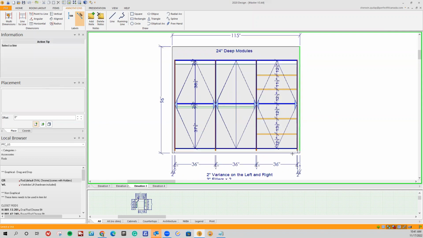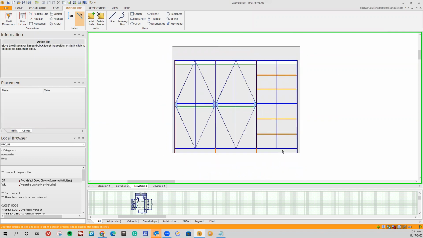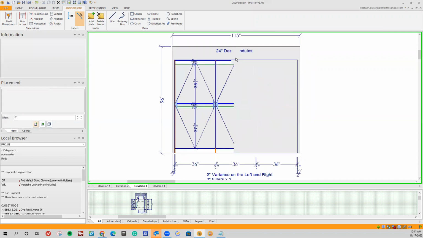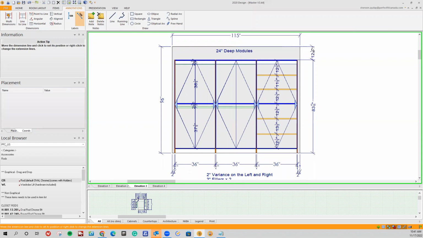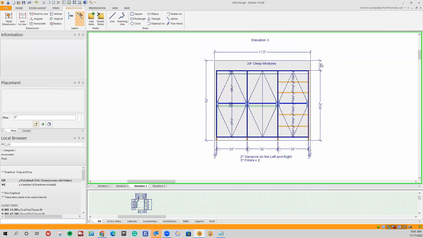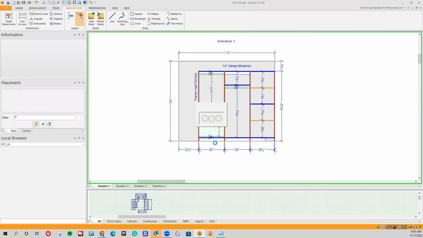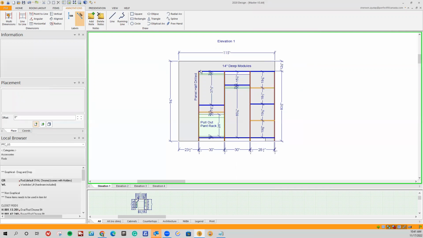I want to grab my installation height. And the clearance from the very top of the ceiling to here is 12 and a 16th. And we didn't add the clearance in the elevation one, so let's go ahead and do that as well. So now the client knows that there is 12 and a 16th of clearance. Clients tend to put suitcases and boxes or shoe boxes at the very top.